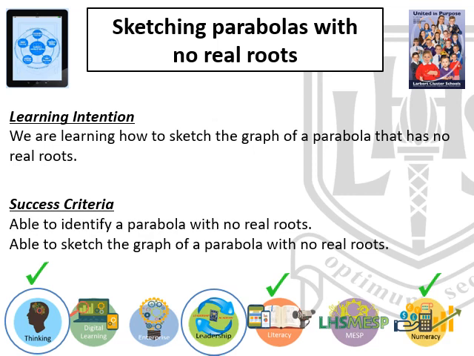More often than not you'll be given it in completed form. You might not be given it though. So you might have to complete the square on it first before you find the turning point and the y-intercept. Make sure please that when you sketch the graph, just the same way that you would when you're sketching any other parabola, make sure that you annotate it fully and make sure you don't lose any marks.